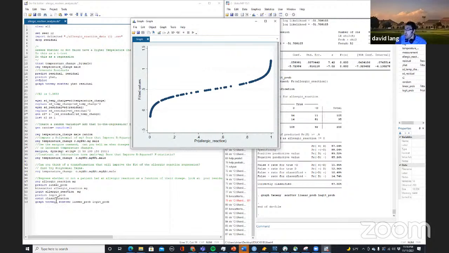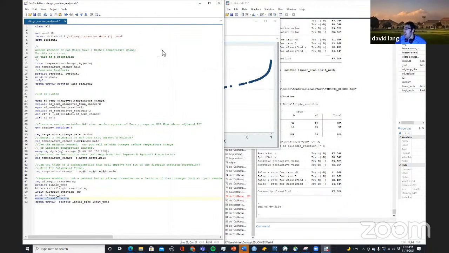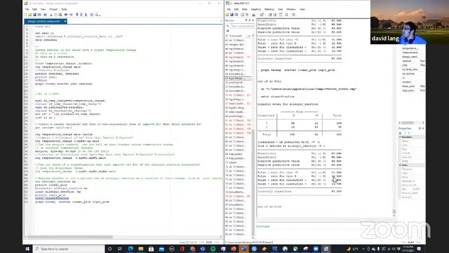You can be sure that your model is going to predict the probability. The other cool thing that we'll talk more about next week is how to interpret these classification metrics. This is probably the closest we're going to get to machine learning, but basically we can look at our logistic regression model and understand how well it's classifying folks. In other words, what's its accuracy? And we see that just this single equation does a pretty good job, that it accurately classifies whether or not a patient is going to have an allergic reaction correctly about 87.5% of the time.